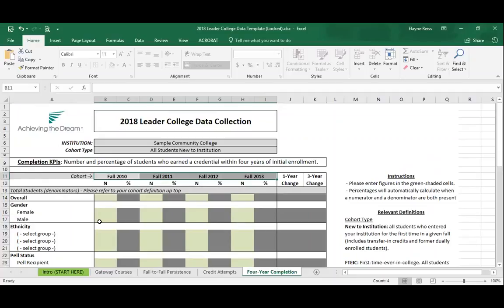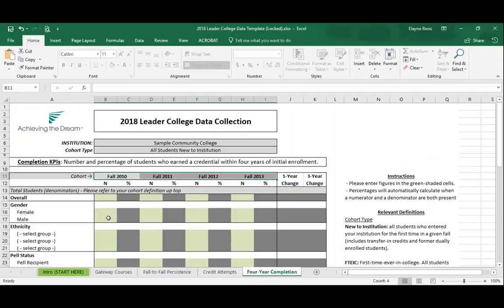And the reason why we do that is not because we don't want you to get creative. You have all the space in your application to write about any exceptions. It's just that when we receive them, we want to make sure that things have stayed consistent, so we can compare everybody fairly.